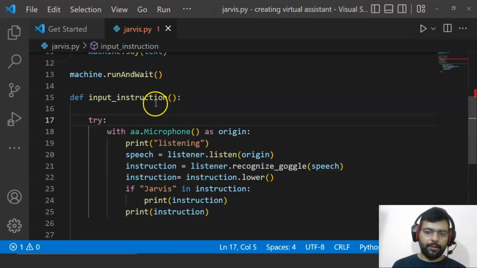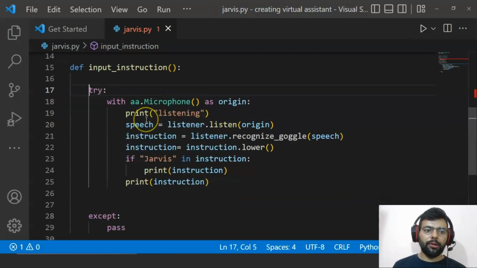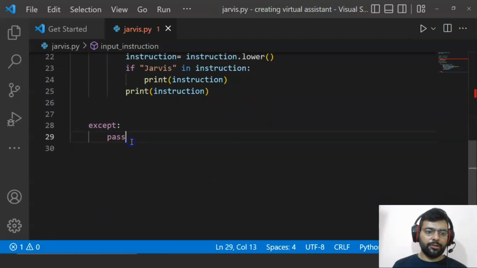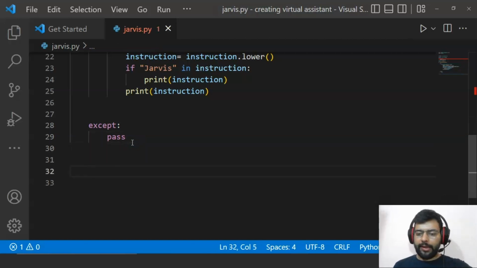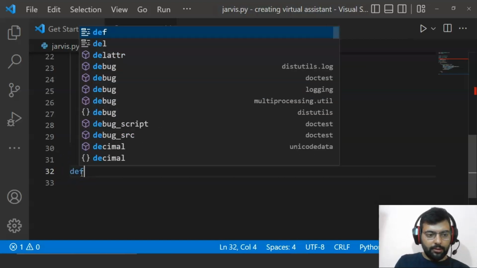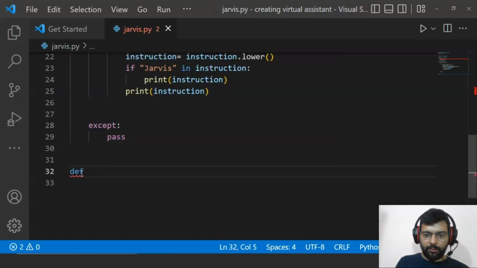Now we'll create another function for Jarvis to include all the functionalities. The functionalities would be to play any video on YouTube, to talk back, or to respond with the date and time. For that, we will create another function and name it play Jarvis, play underscore Jarvis.